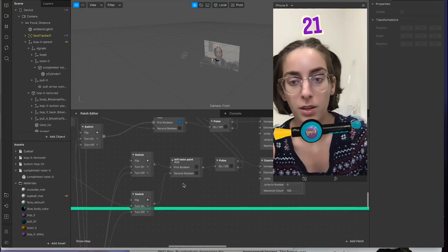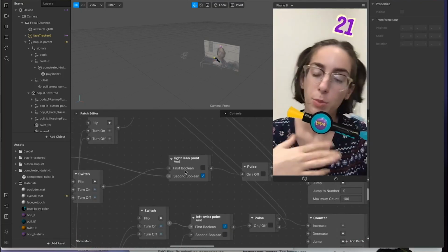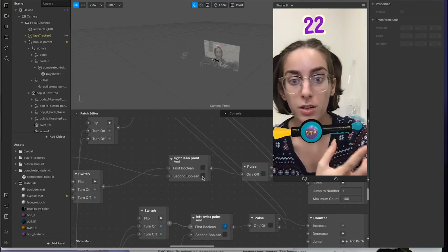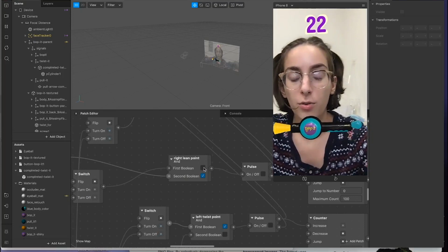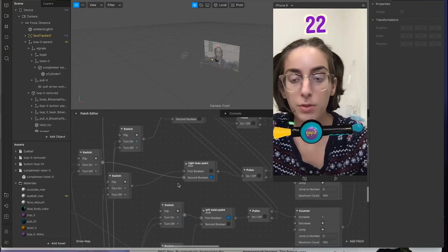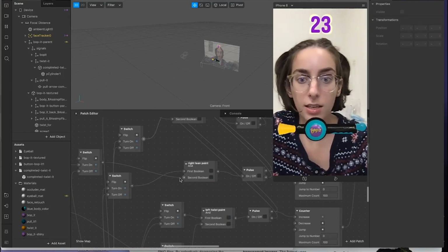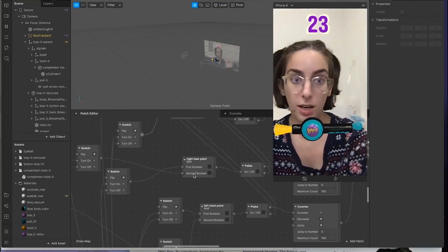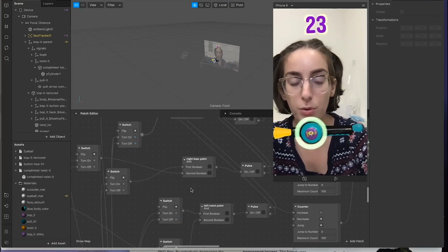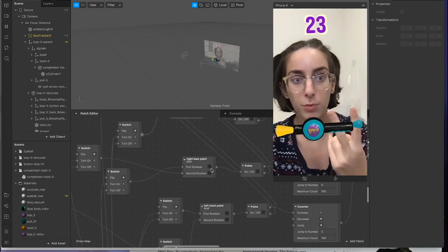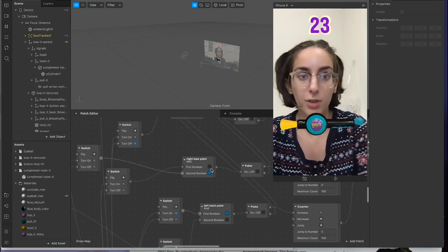So if, let's say, your right lean, like your pull it, is activated, the pull it animation, and this is clicked, it's checked, and I lean right, if these both are on a flip, it would flip the first time I lean right, and then it would flip off the second time I lean right. And the same thing would happen each time it tells me to flip, right? So we can't use flip. And if I just have turn on connected to these both, they'll turn on once I do them and once it gets to number 2, but they won't turn off. They'll just stay turned on, so once you do one motion, it's done and you can't get any more points.